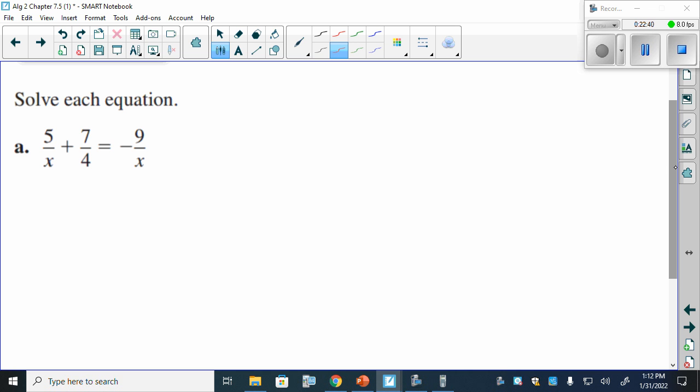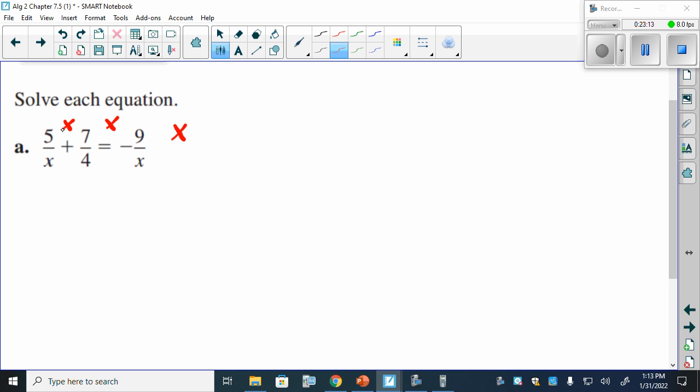So, like we were doing with the other ones, we wanted to multiply each one of these by a certain term to get the denominator to go away. So if I look at 9 over x, what do I need to multiply it by so that the denominator simplifies? Well, we would need to multiply it by x. Because if we multiply it by x, the x in the numerator and denominator would simplify. But if I multiply it by one thing, I actually have to multiply it by everything.